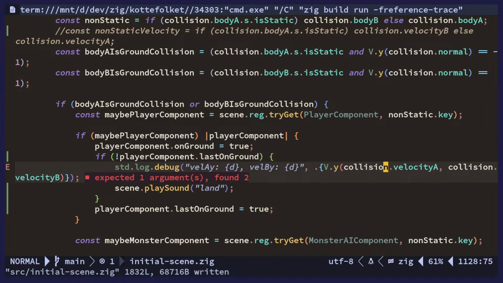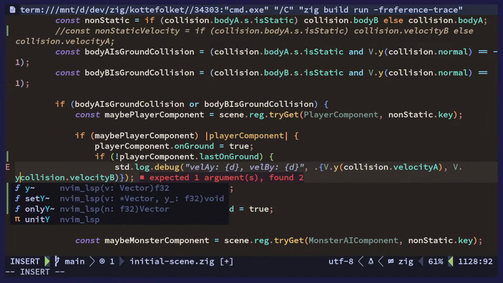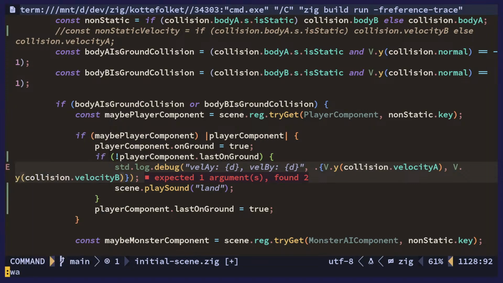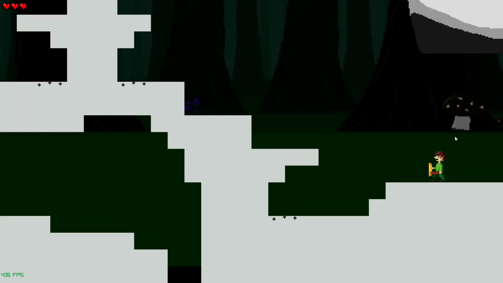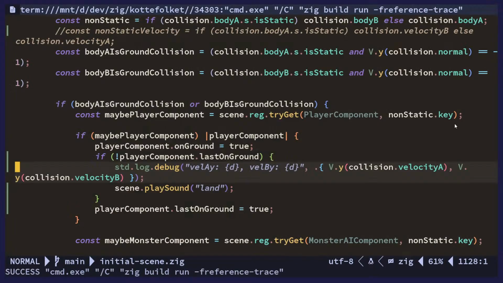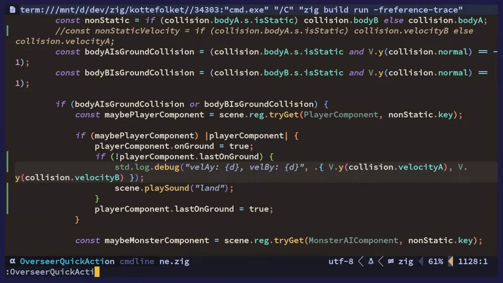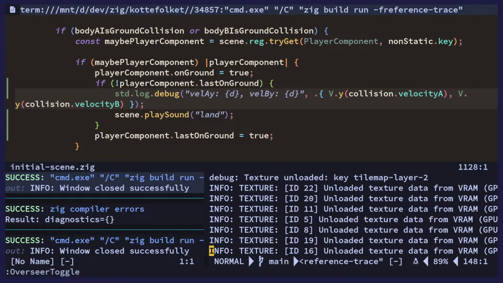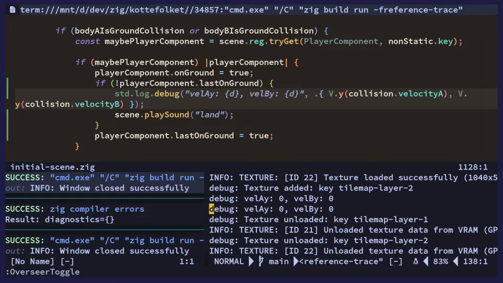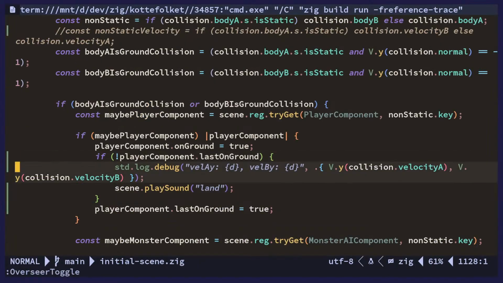What's this? Oh, right. Yeah. Okay. Let's just try that. Okay, they're both 0. So, yeah. Very interesting.